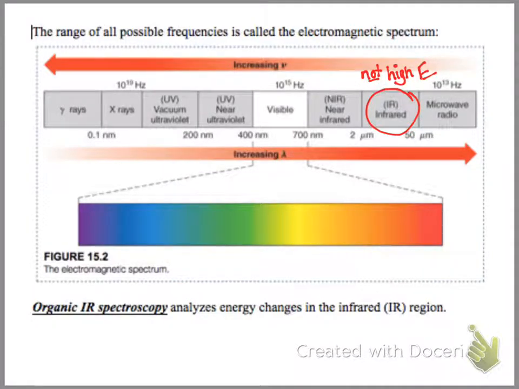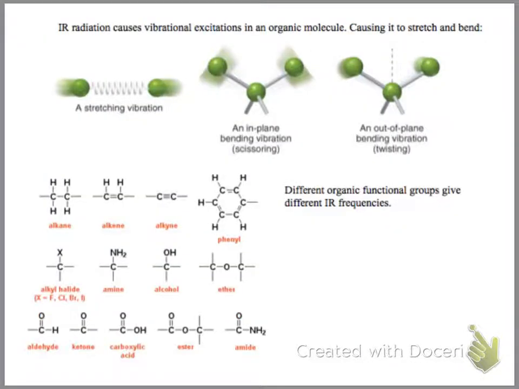So what does it do when you shine infrared light on organic compounds? It causes the bonds to, we say, bend and stretch. So it puts energy in the bonds, and it causes vibrations, and those can be stretching. Think of it like a spring, like two atoms connected together with a spring. That's like a model for a bond. It also can make them bend, and then you can get what are called in-plane bending vibrations and out-of-plane bending vibrations. And all of these things show up on what we call the IR spectrum.